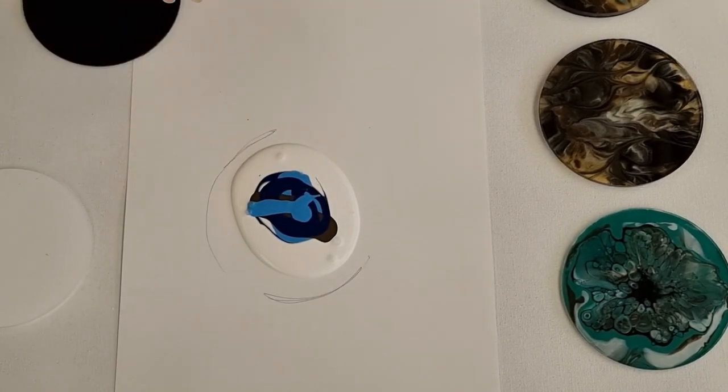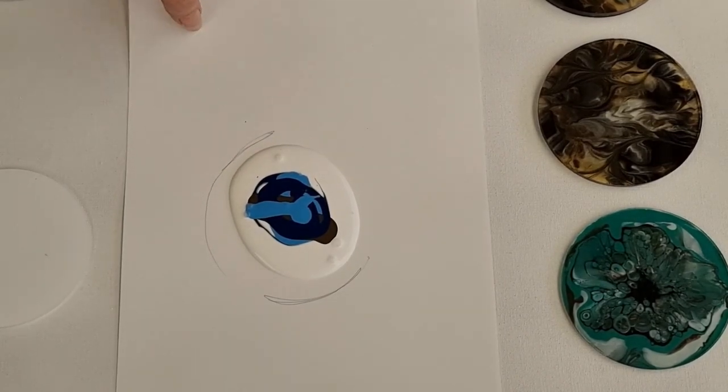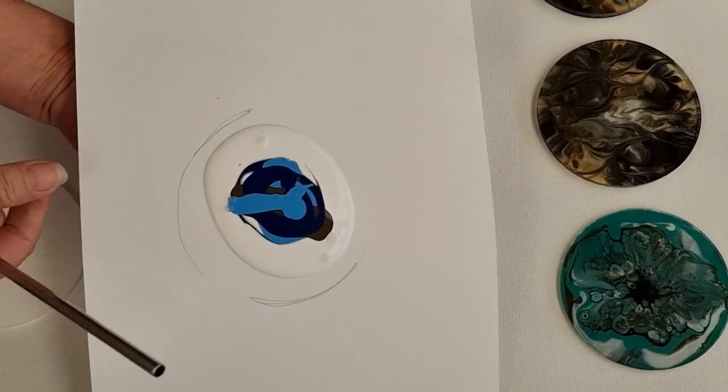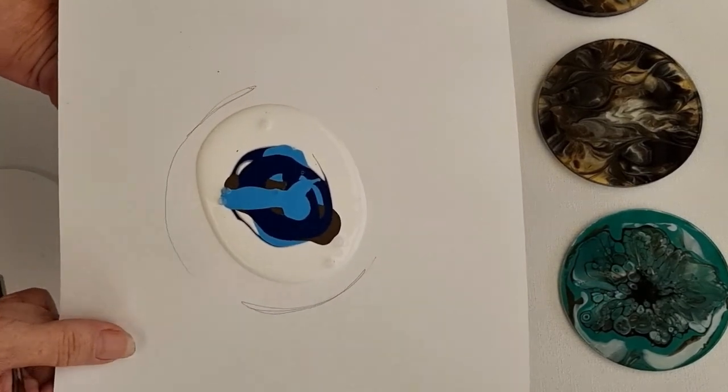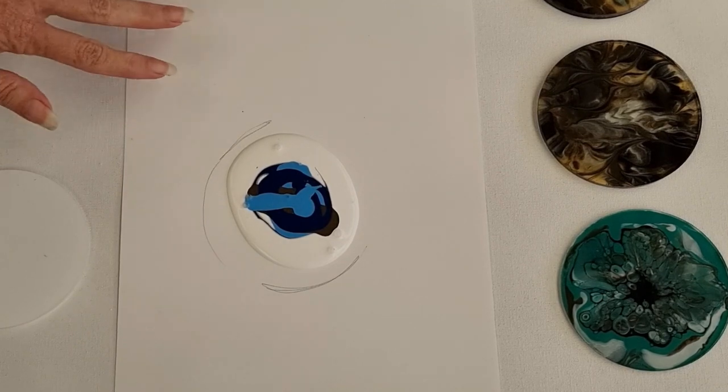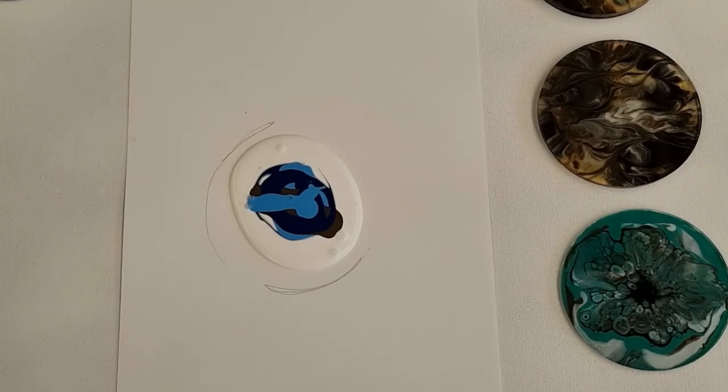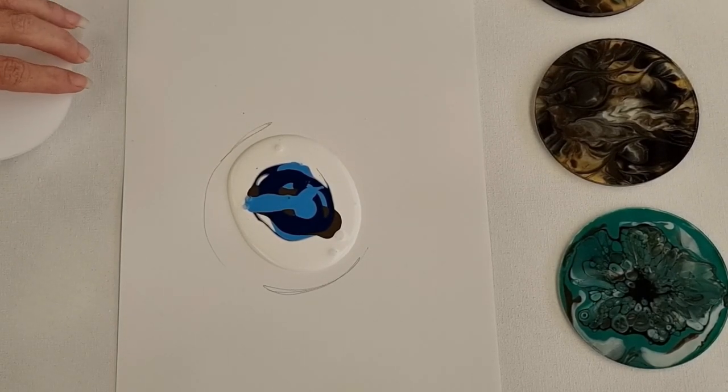Now I've actually done this on Binko art paper, and the reason being some people find it a lot easier to lift up underneath. But it's entirely up to you—this could be a solid tray, it could be anything. You can use your kitchen bench, especially because Boon just wipes off, so it's entirely up to you.